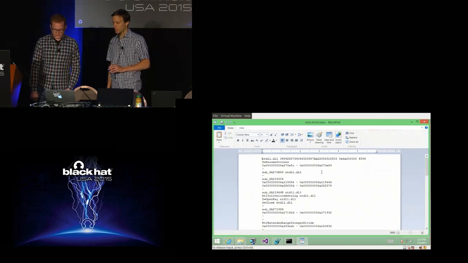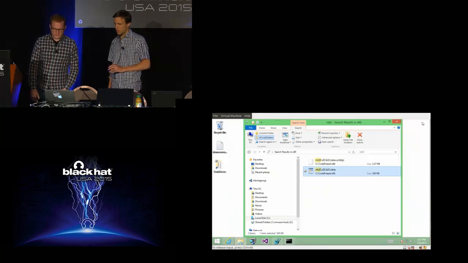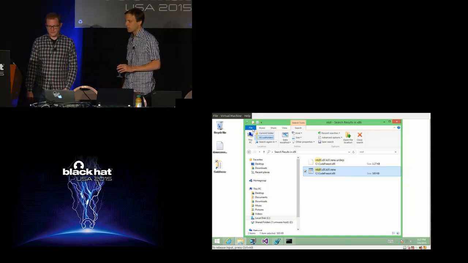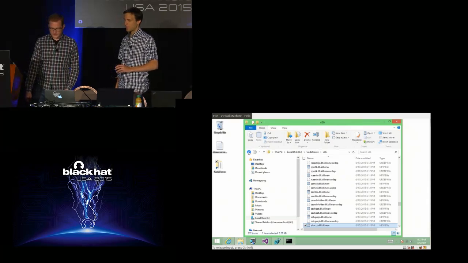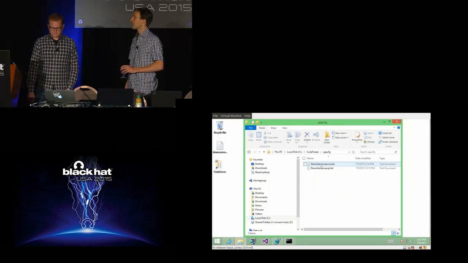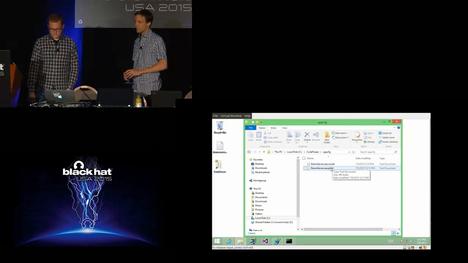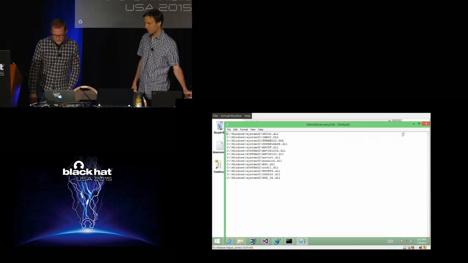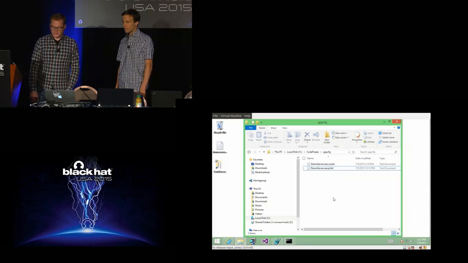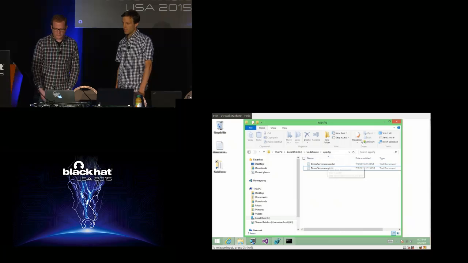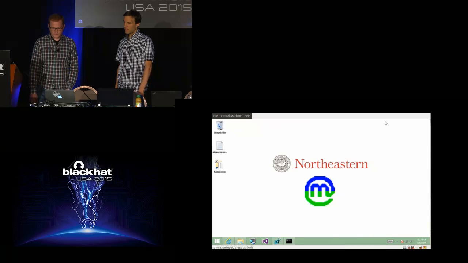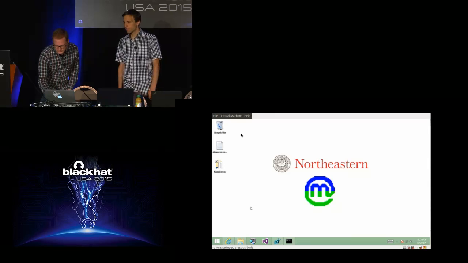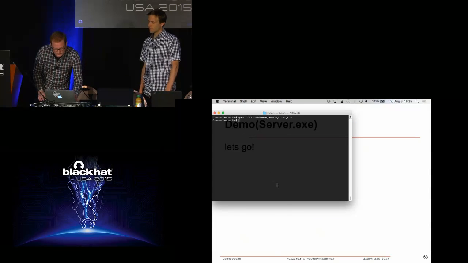If you check one of those out, it's a very simple text file. Even this small web server had to load all those DLLs. That's it for this demo.